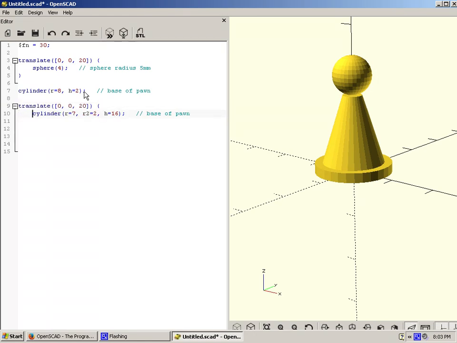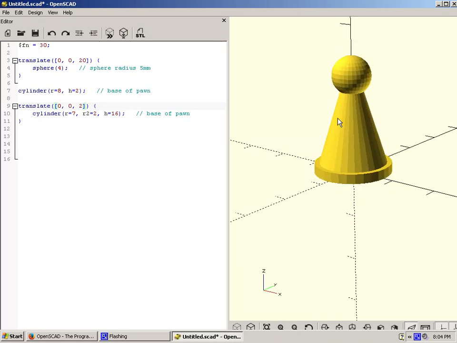I'm also going to indent right there to make it easier to read. So we're going to translate. Now we don't want to translate it 20 millimeters up. We actually want to translate it 2 because the thickness of this base cylinder is 2 millimeters. So I'm going to translate it up 2 millimeters in the Z-axis. I'm going to press F5, and that indeed took the middle portion of our pawn and moved it up.